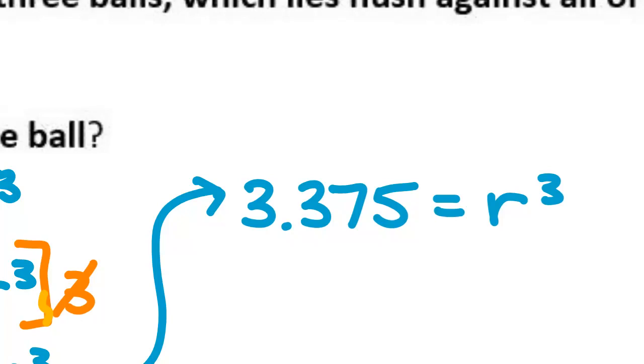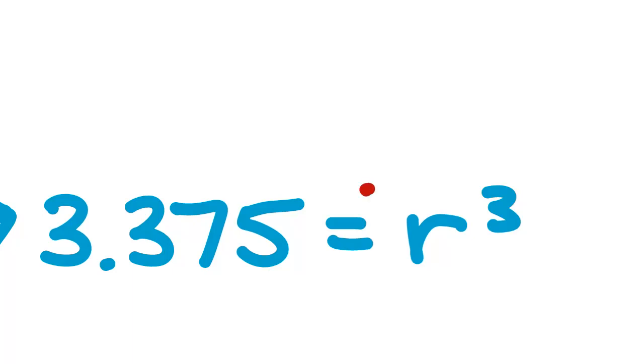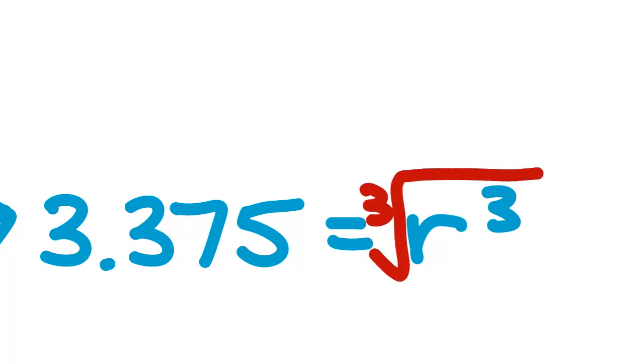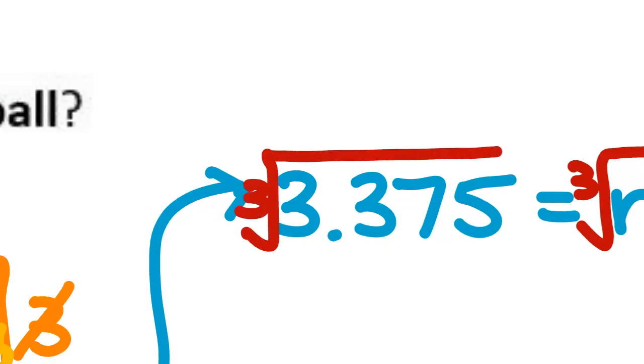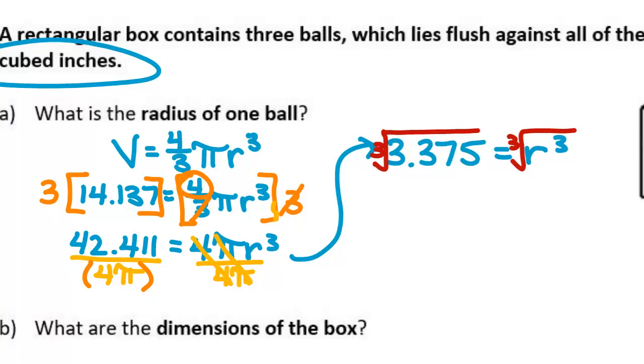When it's squared, to undo it, we do a square root. When it's cubed, to undo it, we do a cubed root. Here's what that looks like. It has a little 3 here, and then a square root symbol. I will show you. So your calculators will do this. We first have to tell it what exponent we're trying to get rid of. Since we're trying to get rid of that exponent of 3, you're going to type a 3 in first.